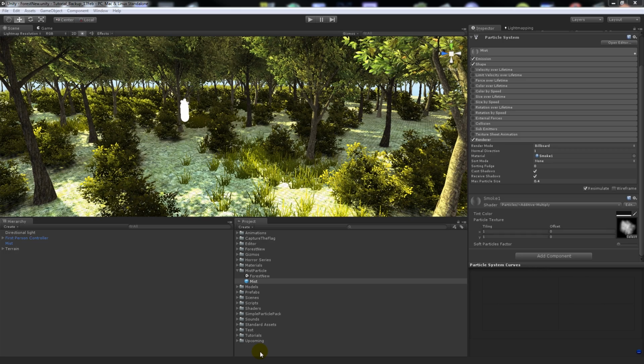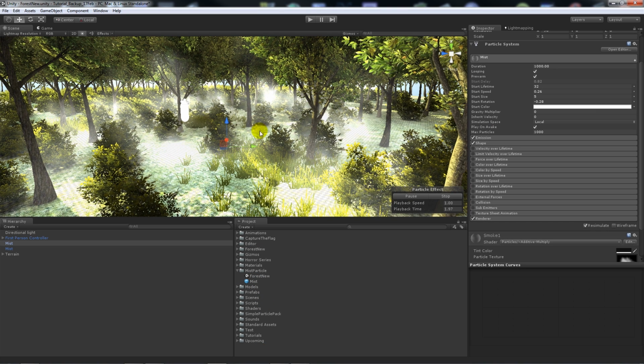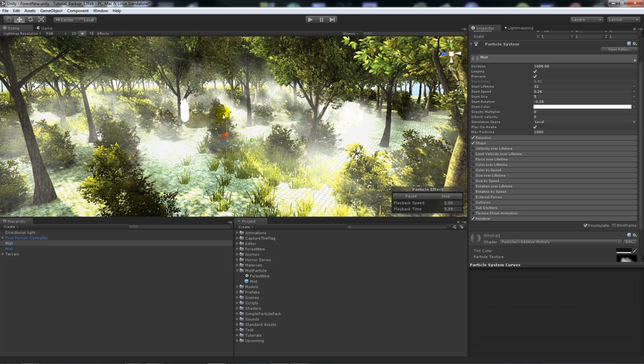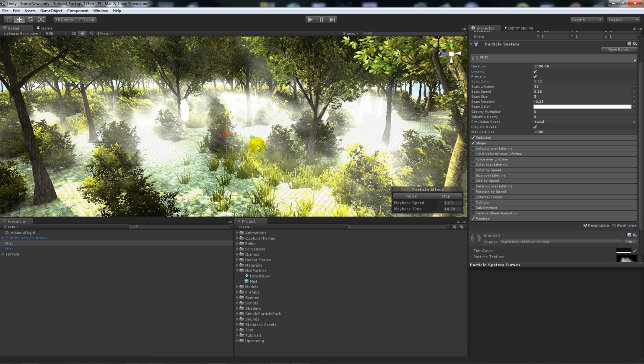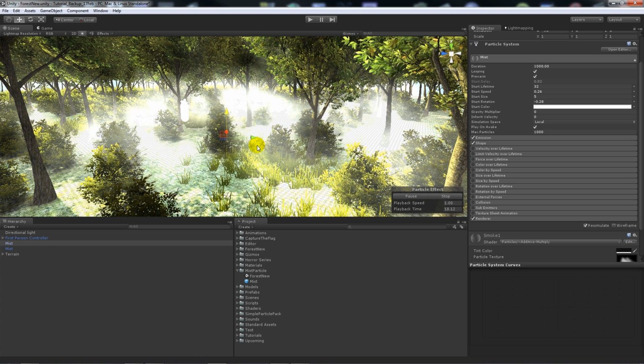Hey guys, I've got a fairly short tutorial today, and this is going to be showing you how to make a mist or foggy style particle effect. So if I drag my prefab in, you can see that we get a sort of misted area. I was trying to create this myself and went through a lot of stages to make it work as I wanted. So this might not be the best for everybody, but as with all particle effect tutorials, obviously you can change it as you wish.